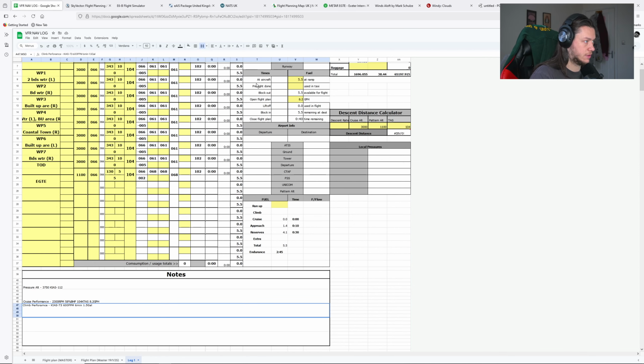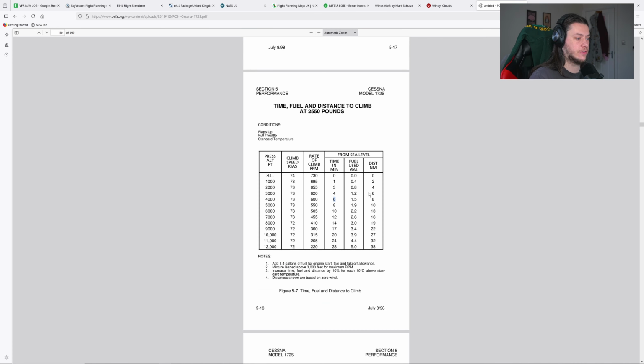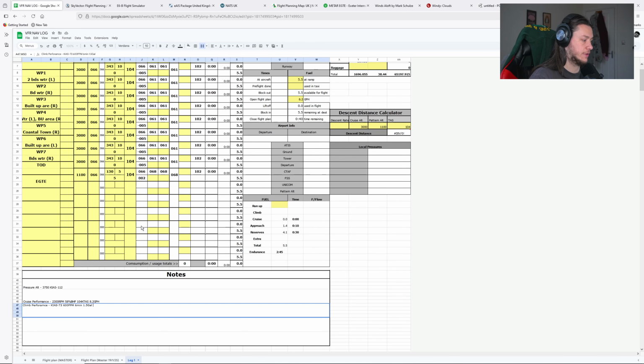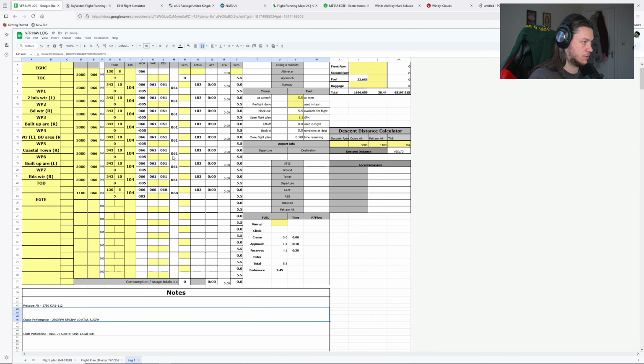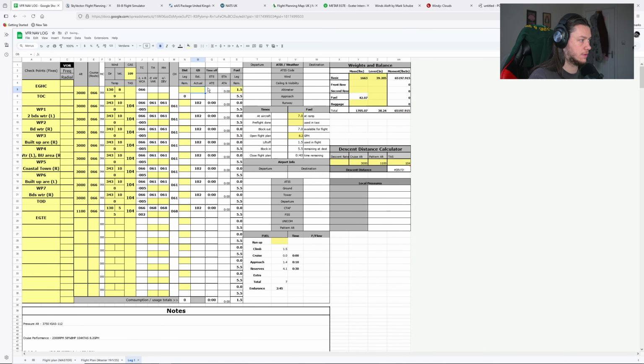The distance it's going to take us is 8 nautical miles. Fine. We can start putting some of this in here. So we know the 1.5 gallons used in here. We'll put our distance as 8 nautical miles.